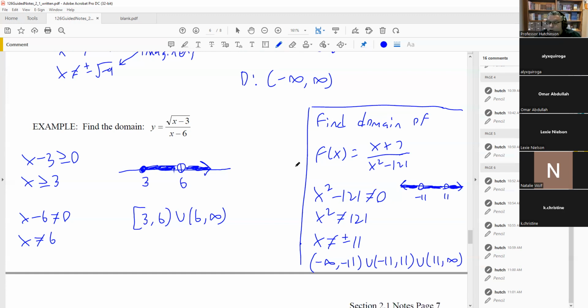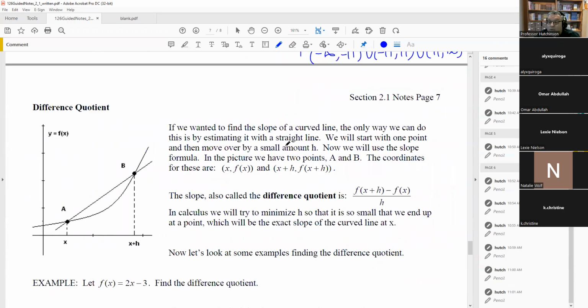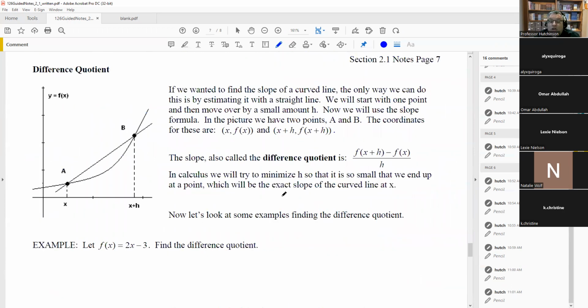All right. So I did try to do several examples because there are a lot of problems in here asking you to find domains. You should be able to answer those questions. Now this last piece, I'm just going to go ahead and introduce it, and I'm going to show one problem, but then we'll do the rest of them later because we don't have time to cover this whole section. So again, 2.1 will not be due until next Sunday, a week from Sunday.